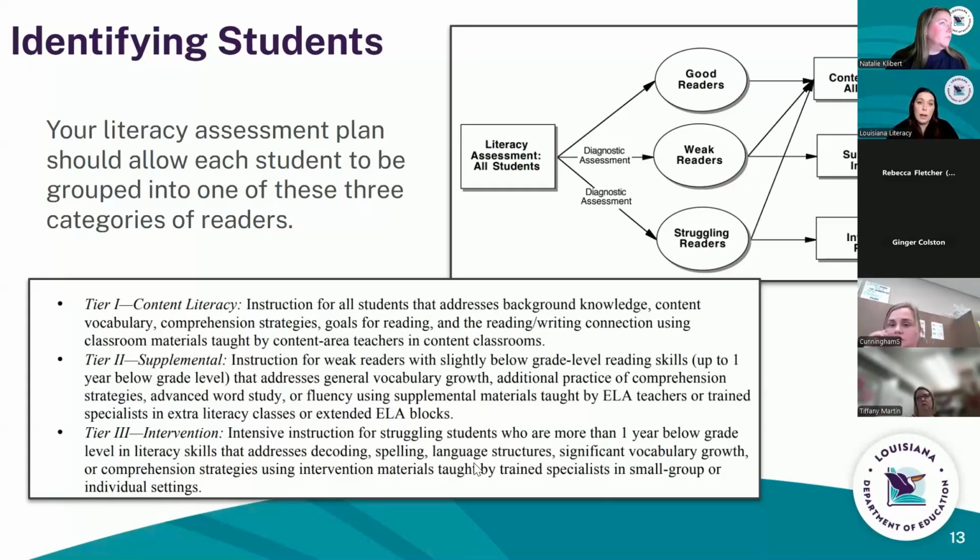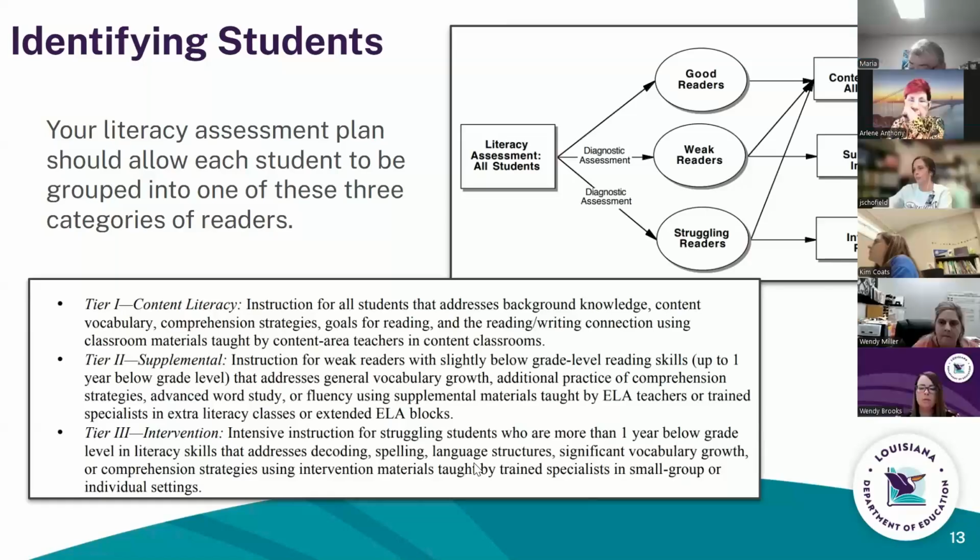And you can use your high quality instructional materials there and maybe do further direct and explicit instruction or provide them with more opportunities for practice and feedback, or whatever is appropriate for those students. And then your struggling readers that have a really strong deficit in code knowledge, that are really struggling to actually read, they are the ones that need that intervention program, small group, individual, intensive instruction.